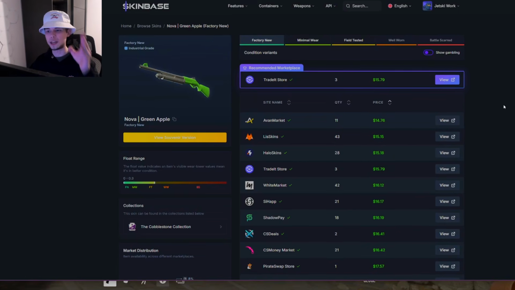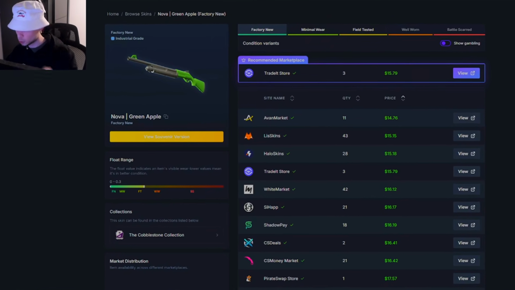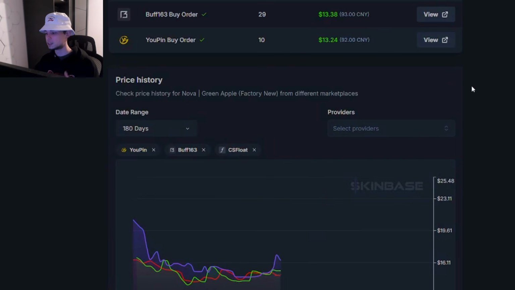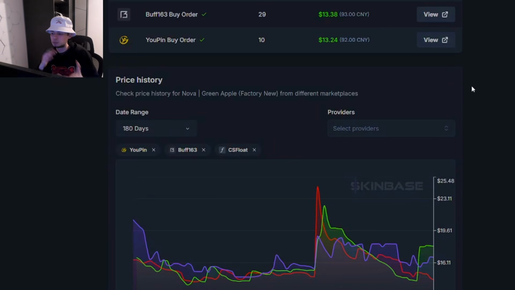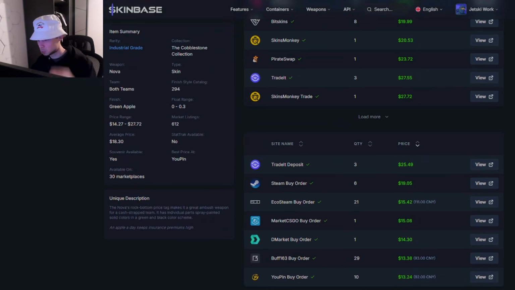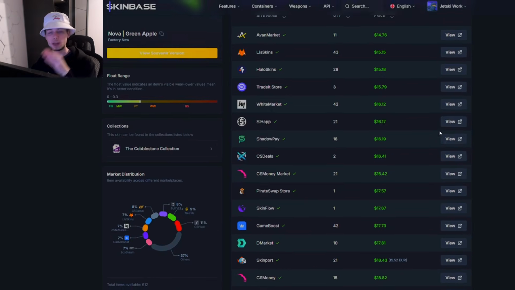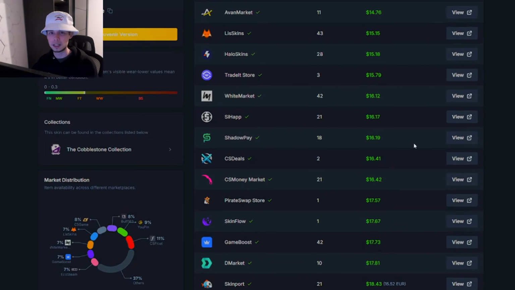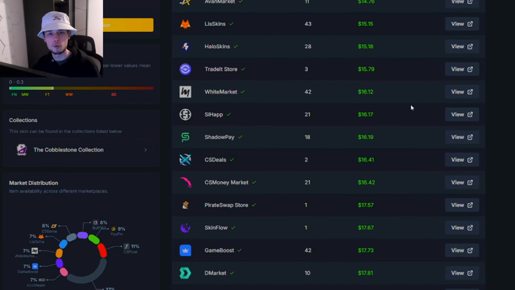As you probably know, I use skinbase.io to research the best possible prices. Just over the last few months, the skin has been declining slightly in price. As you can see, the skin definitely had a spike before. It always depends what website you are using, because on some websites the price might be way cheaper than on other sites, because the supply is really limited and there's actually not a lot of Nova Green Apples out there.